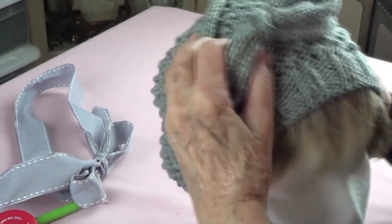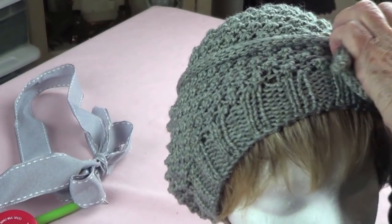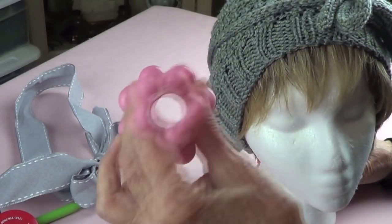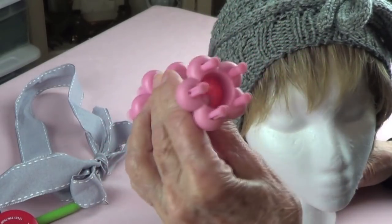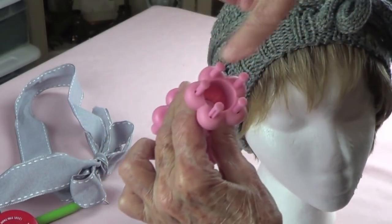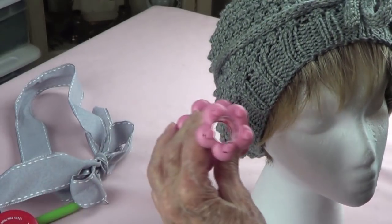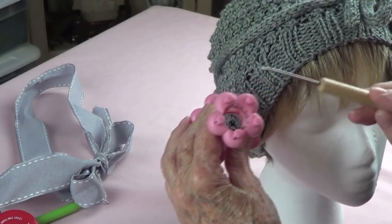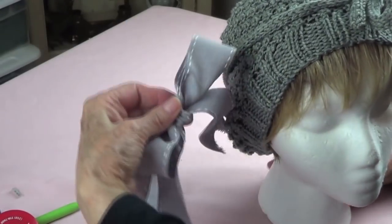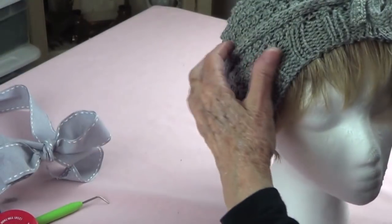And then I tried the hat on, and I made a bow on one of the sides. I used one of these gadgets, see these little things? And they sell them in many places. And this one has 5 pecs. And I kind of liked it because it makes it a little bit thicker. Anyway, you use this and with one of these little things. So now you can use a ribbon. You can put a ribbon around the hat also. And that will look nice also.